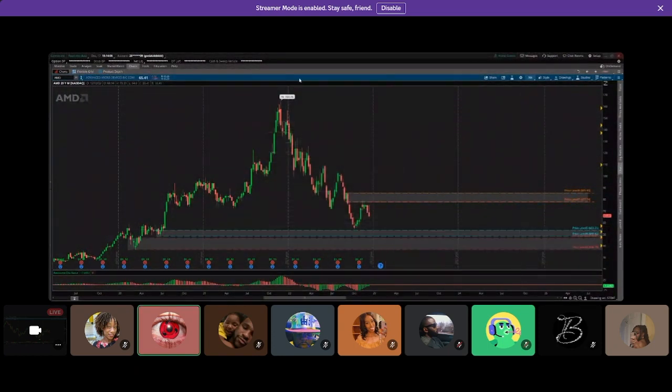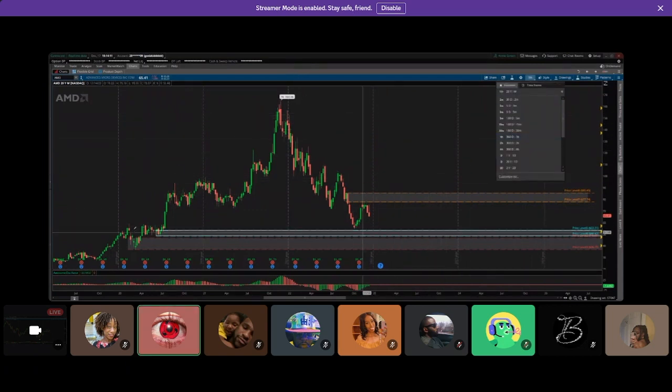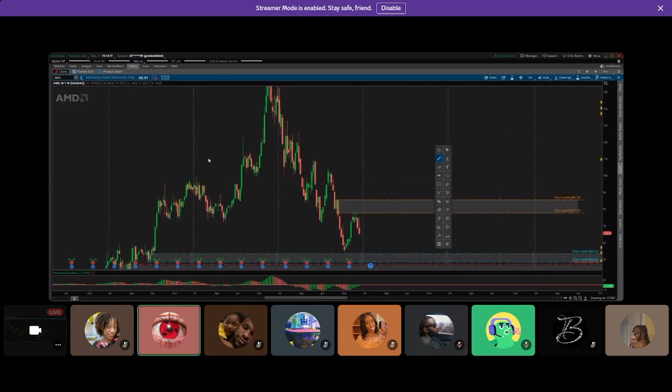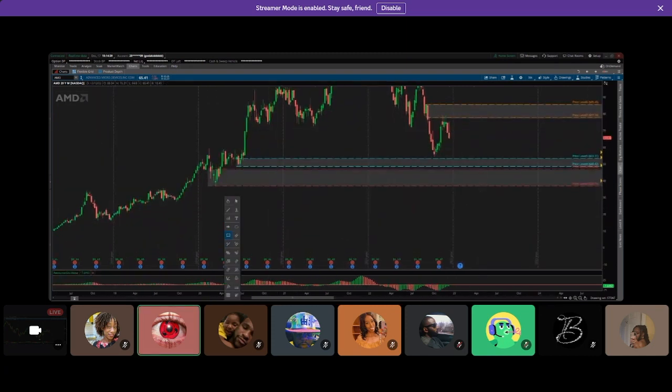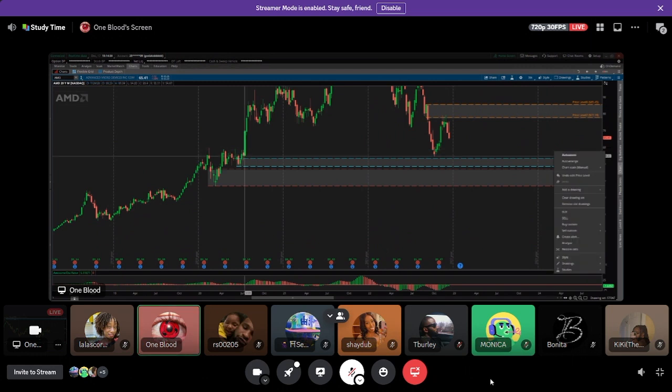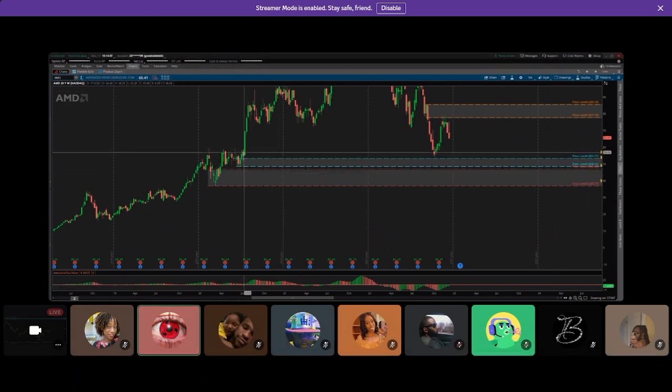All right, so now I'm going to go to a daily. So we kind of tapped into the weekly, but not necessarily. If you see right here, the reason why we got an up move is we came in here. See this drop base rally here. So we're reacting off this particular zone, right? I'm going to put this a little bit green. So we're sitting on strong demand for AMD, because we've got a whole bunch of demands on top of each other. That might be too bright.